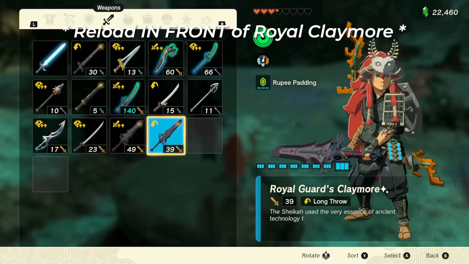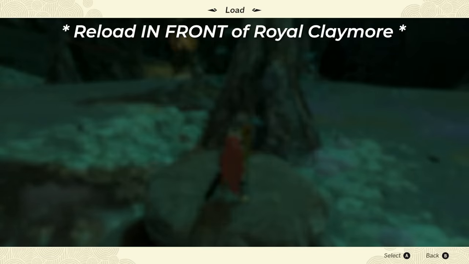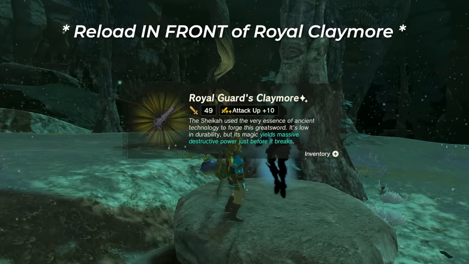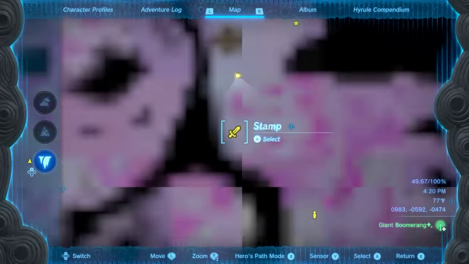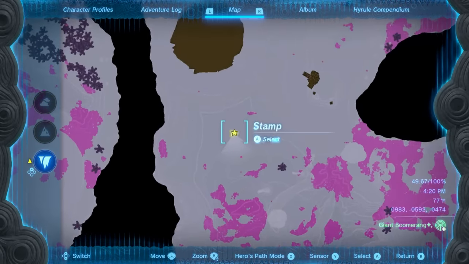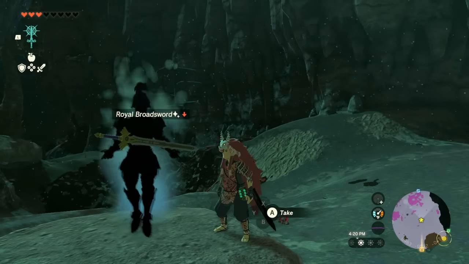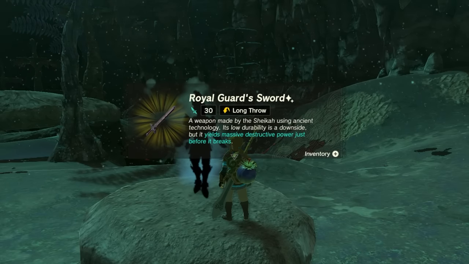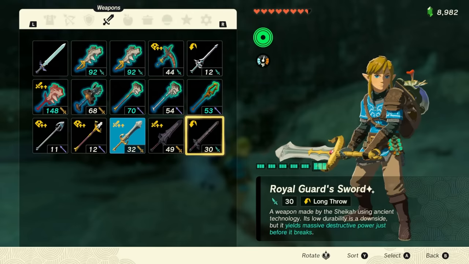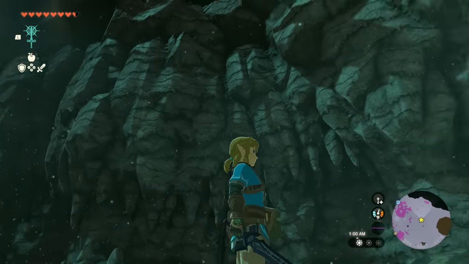And pretty much I was going for a plus 10 here, and you can see as I reload it, once I saved in front of the weapon, it's almost like using Octoroks to get the enhancement you want on a weapon. So keep that in mind as well. Now, straight north of this marker here where we just came from is going to be this marker over here for single-handed weapons. And you can see that there is a Royal Broadsword in front of me. But if you see again here at this other recording, this is where I was able to get the Royal Guard's Sword. This will also be different depending on what you reroll with your saves.